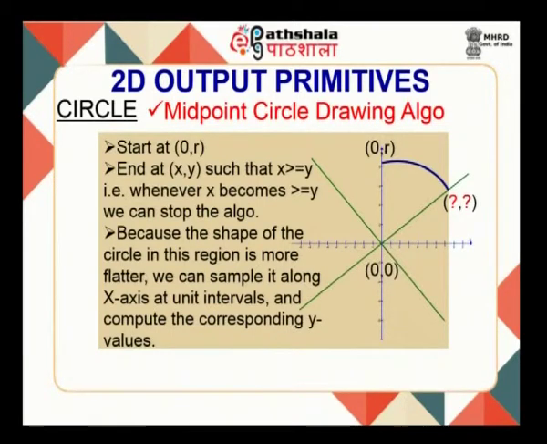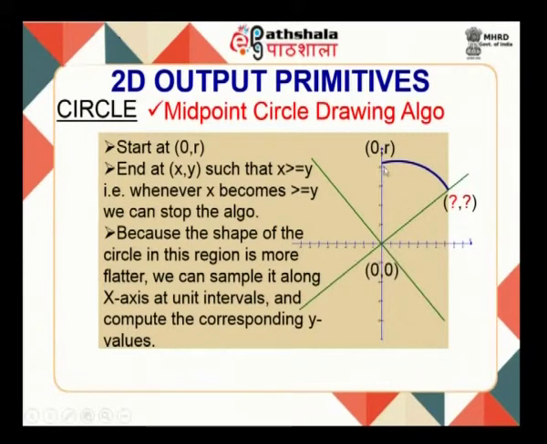And you can also notice that in this octant the slope is actually negative. If you start with the circle at 0 comma r, the slope of the circle at this point is actually 0. As you keep moving down, x is increasing while y is decreasing. For these points you see these are all negative slopes. So, in this octant, when we keep moving from left to right, x increases while y decreases.